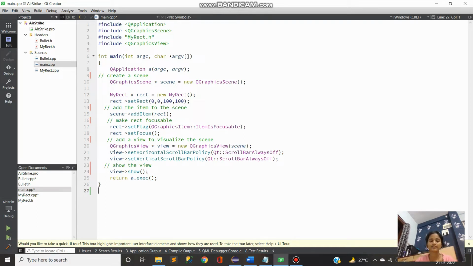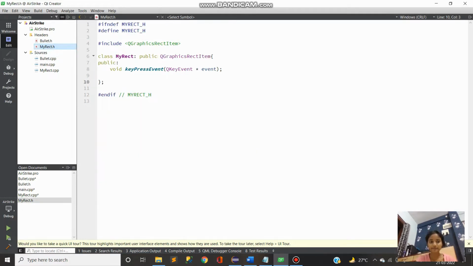We have to set this, and then to show the view we are declaring show. Next we are going to create the header file and the source file, and name it MyRect.